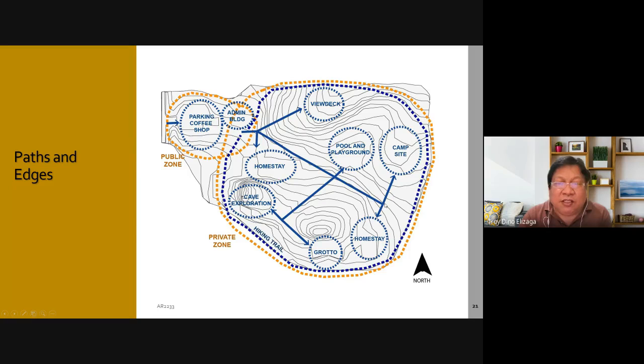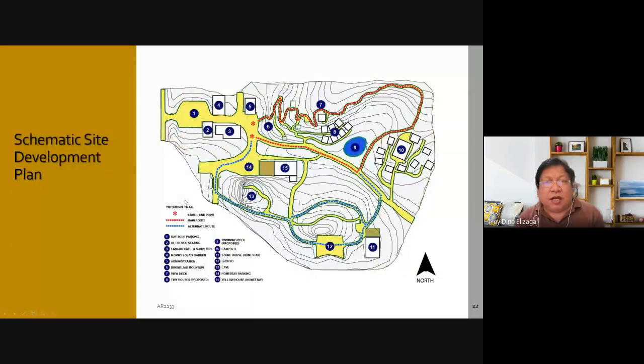And then much further, it's more accommodation, the campsite, and a more private homestay. I also indicated that I'm going to adopt the hiking trail that was mentioned earlier in the site analysis. So basically, this is a very simple conceptual diagram. And from this, I can make a scheme already for the site development plan, which is what happens here, okay? So the same base map.